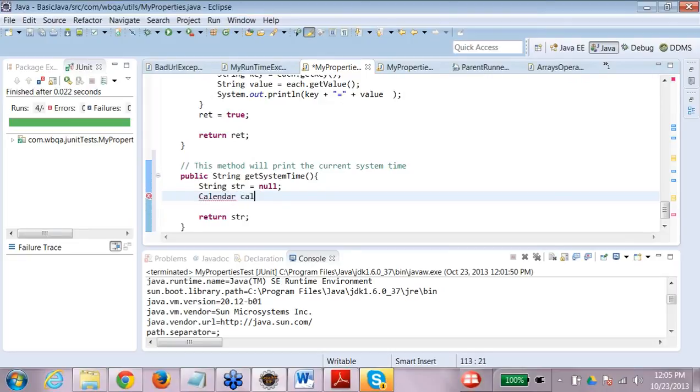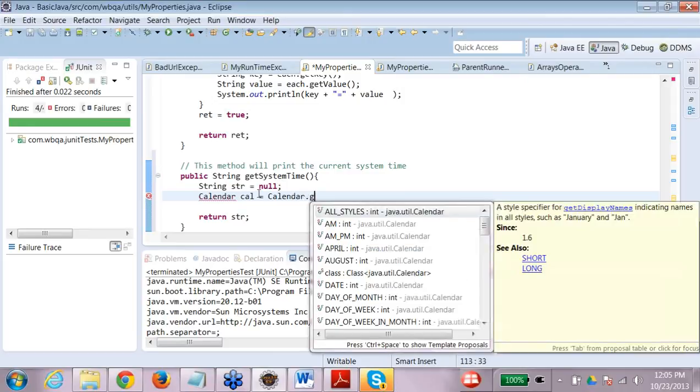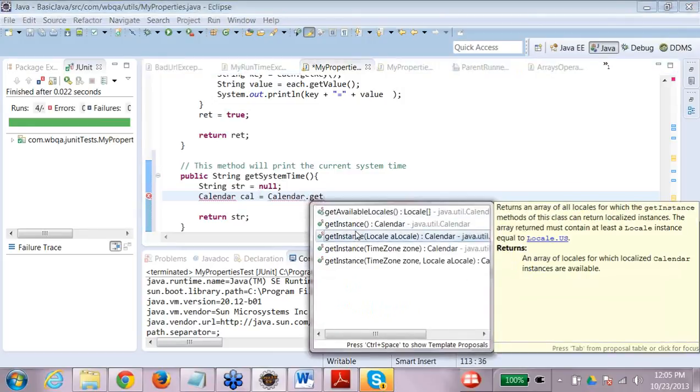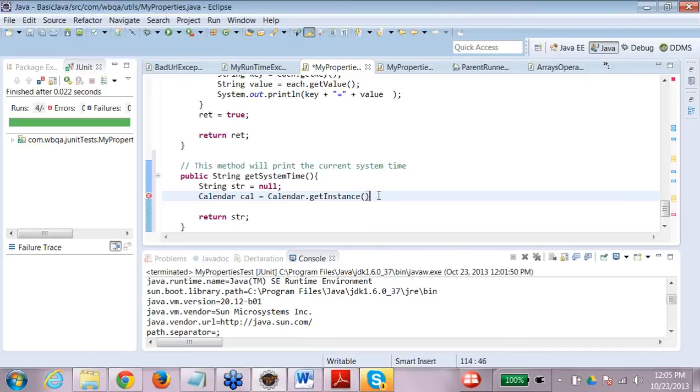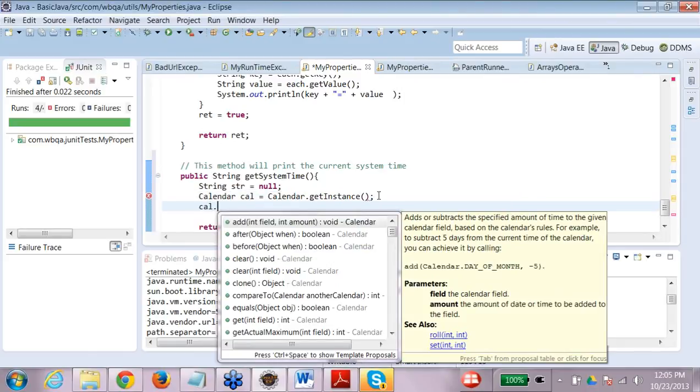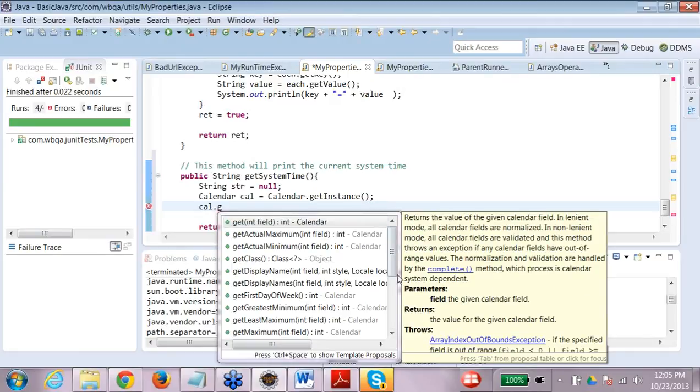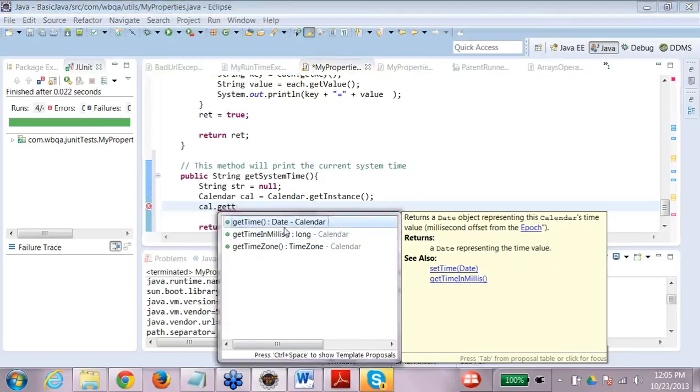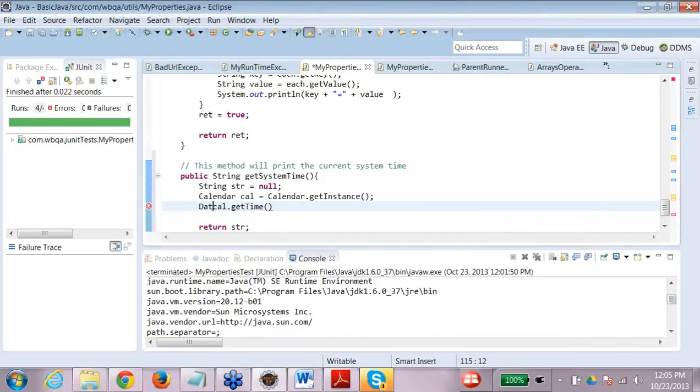So Calendar cal is equal to Calendar.getInstance, then cal.getTime, which returns me a Date object.